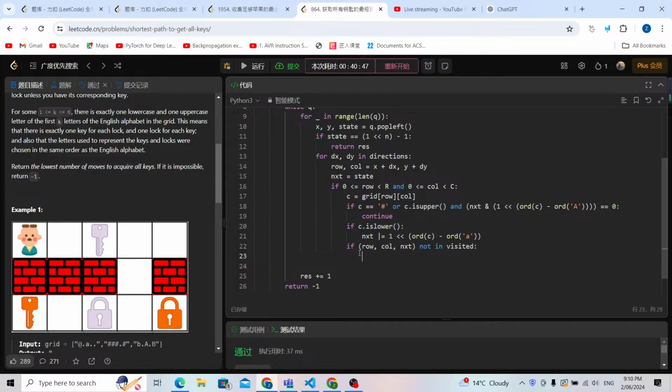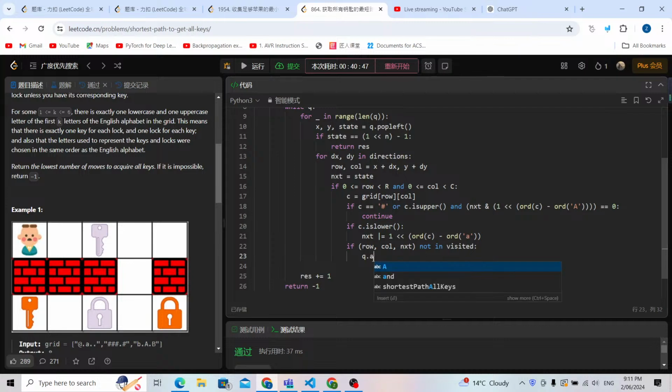Definitely for here, I combine the code together because this is just for the key case. But what if it is empty? If it is empty, it is still okay. So for here, I'm checking them together. I'm gonna directly check if it is not in the visited set. It means if it is a lowercase, it is okay. We're gonna add it, and if it is not inside the visited set, we're gonna put it inside. But if there's no lowercase, it is just an empty space. We're gonna still put it inside.